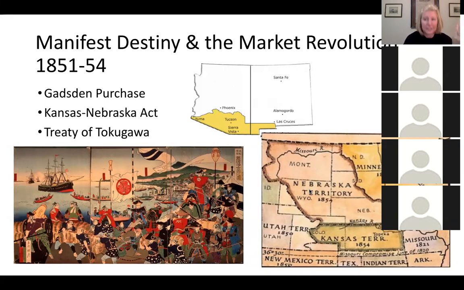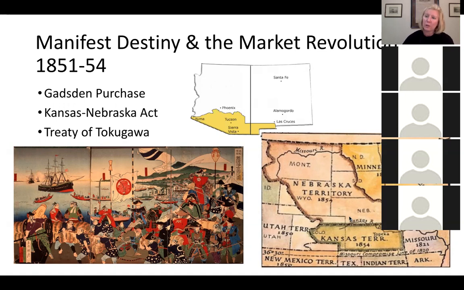So again, we're going to see another set of compromises, another deal, and we're going to have what's called the Kansas-Nebraska Act. So this land that is, for the most part, of the Louisiana Territory is going to get divided up. The southern part is called Kansas Territory. The northern part is called Nebraska Territory. And it's going to be decided whether slavery can go there or not based on popular sovereignty. So that idea that we used for Utah and New Mexico Territory in 1850 is going to be used here. And we know that's going to become incredibly unpopular with time.